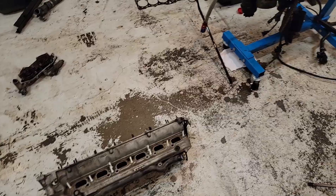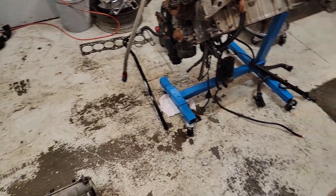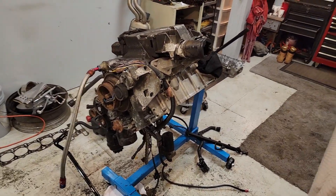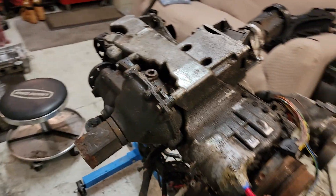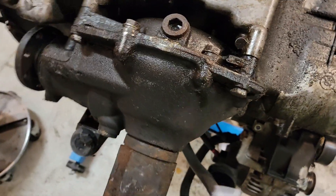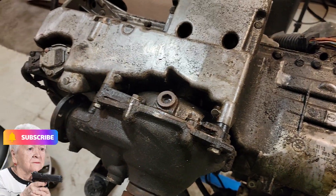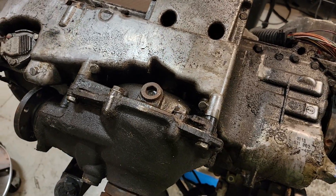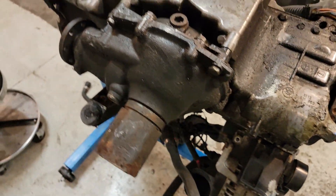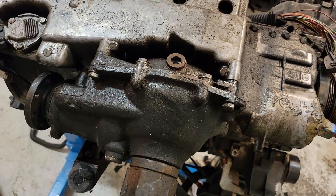I got the head off and I got the engine flipped upside down. I just spent about 20 minutes cleaning up my floor because all the coolant and oil went everywhere. But I got this upside down. Tomorrow I'm going to get in here and get going on taking this oil pan off. It looks like there's something leaking here - I'm not sure if it's a seal in the transfer case, the axle seal, or the oil pan itself. I'm going to figure all that stuff out and get some more fluid in this thing.